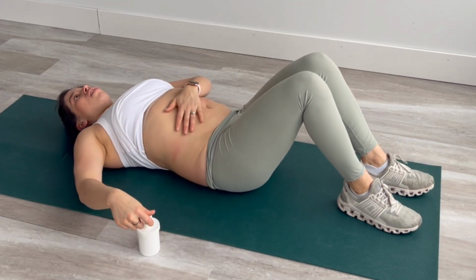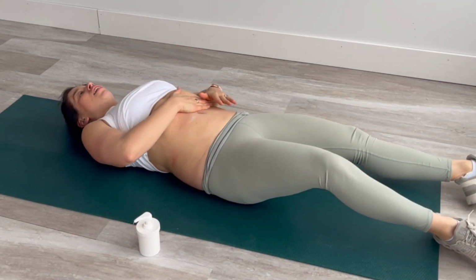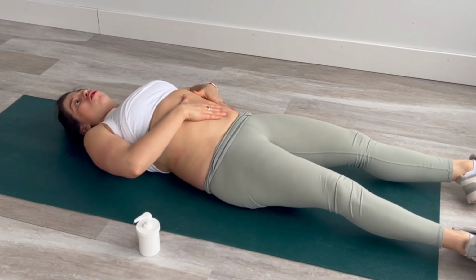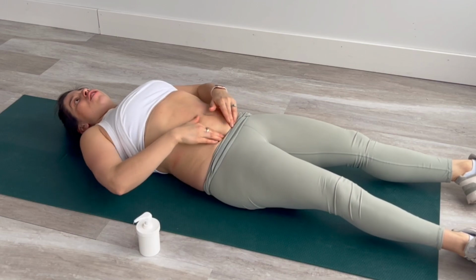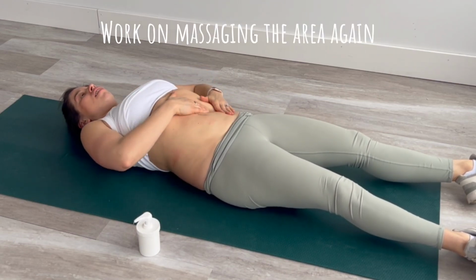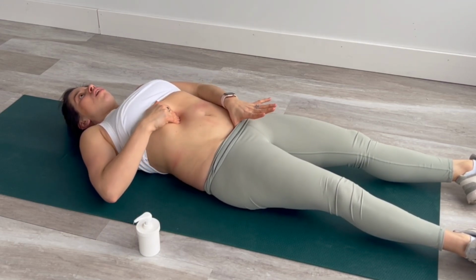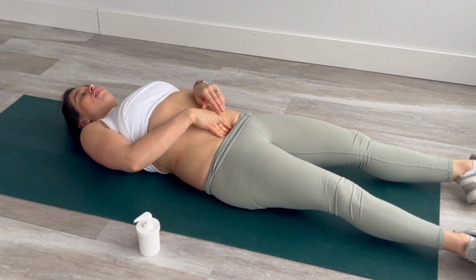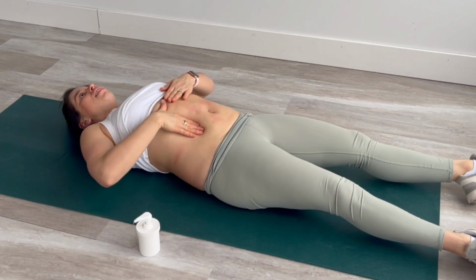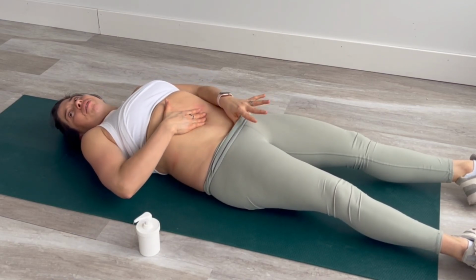Okay, so then I'm gonna go back one more time. So we're still in this clearing the canvas stage. So that might take a while. And if we do that section better, it's going to make the other ones way, way easier. I'm just running my hands down the entire length of this rectus side. Again, anything that just feels like a little bit sticky still needs a little bit more attention.